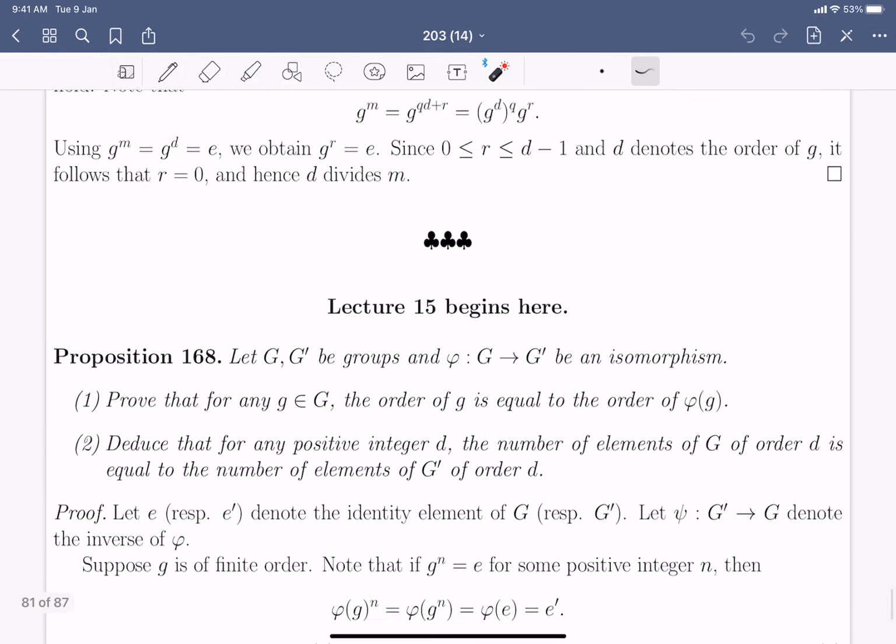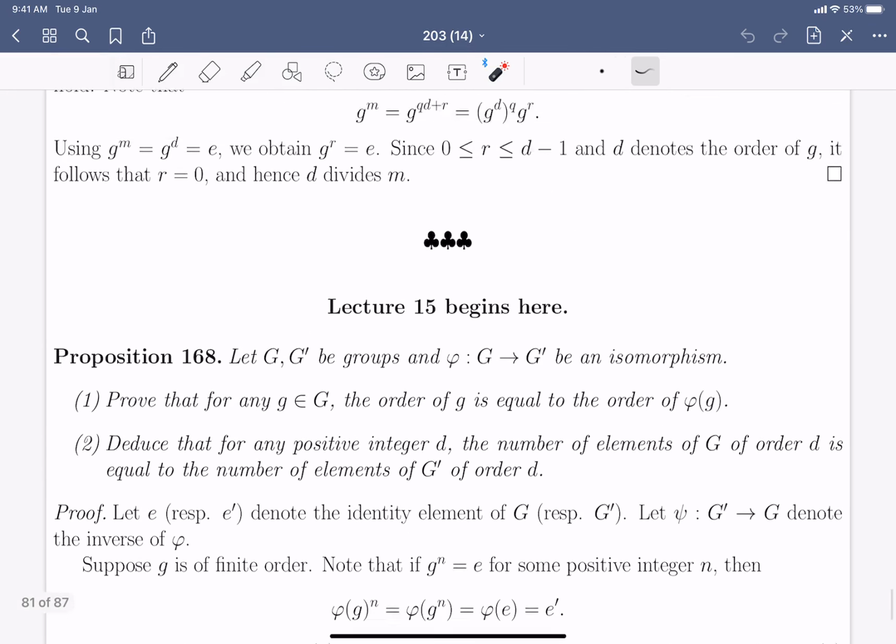Let's try to, okay, there is not much space though, but still let me do it here. So now we consider the group homomorphism psi from G' to G. By the same argument, we have proved that the order of g, that is the order of the element that you have started with, is a multiple of the order of its image. So by the same token, we can replace g by phi(g) here. Note that phi(g) is an element of G', and if we apply psi, then we get psi of phi(g).